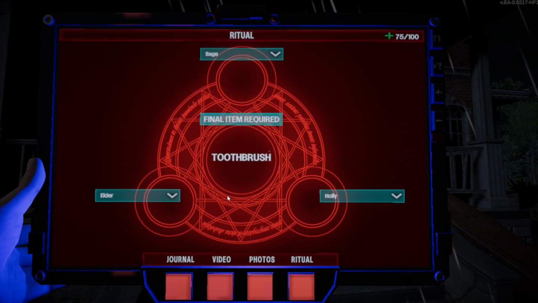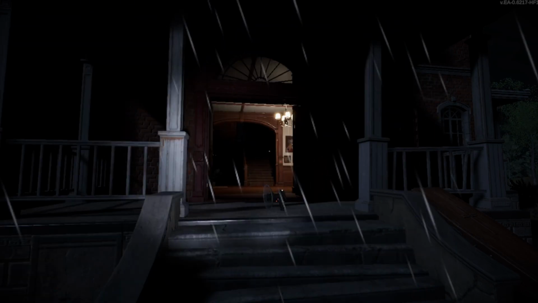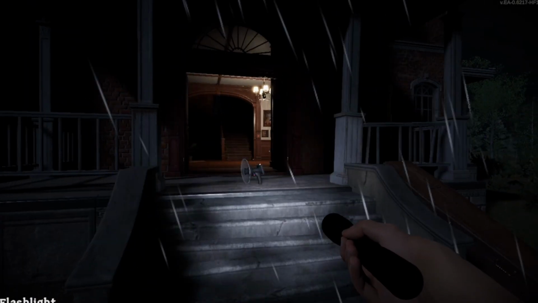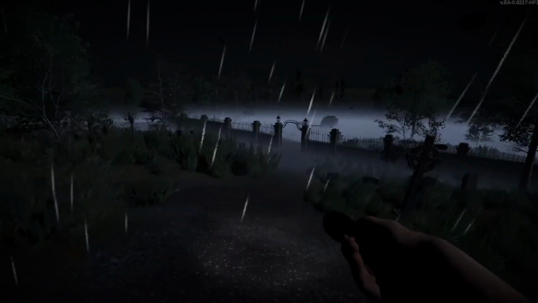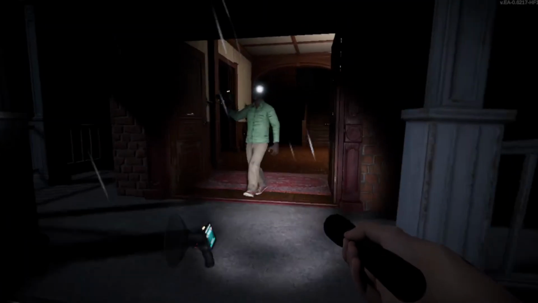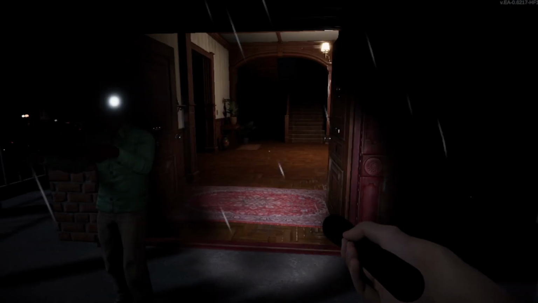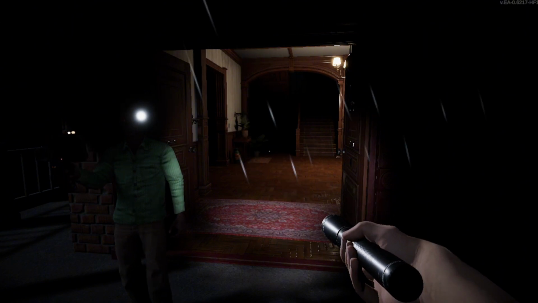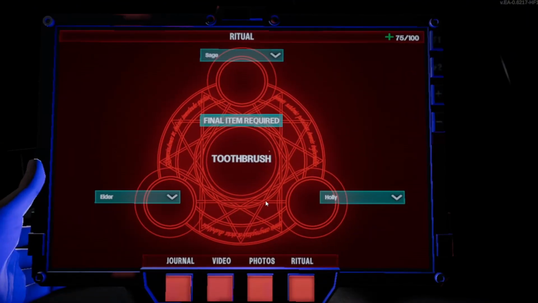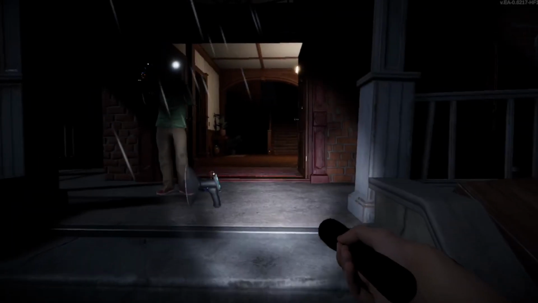That's funny, because there is a toothbrush, and I know where it is. Grab it. Or should I grab it? Is it in the bathroom? No. Could be a toothbrush, man. Yeah, but it might not be Holly. Do you want to take the toothbrush out here in case? Wait, what ones do you currently have? I think it's Elder, Holly, and Sage. Oh yeah, it's definitely Sage, 100%.